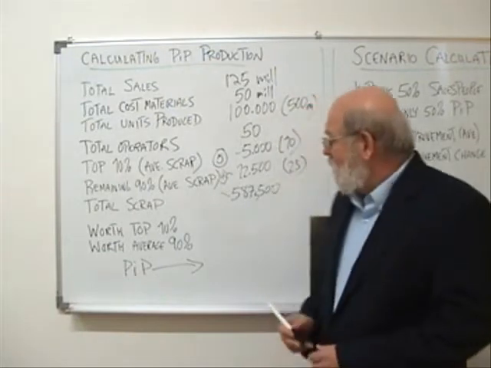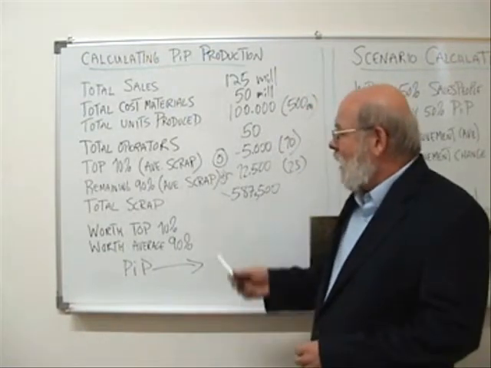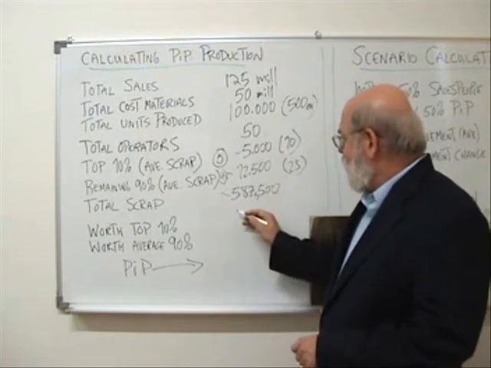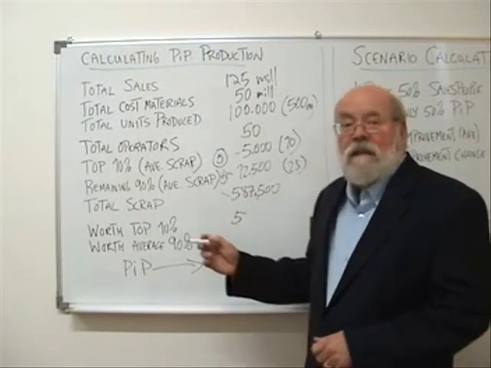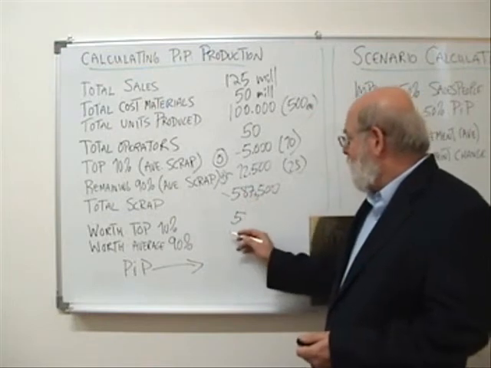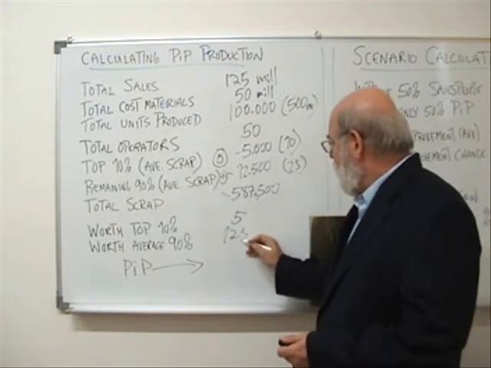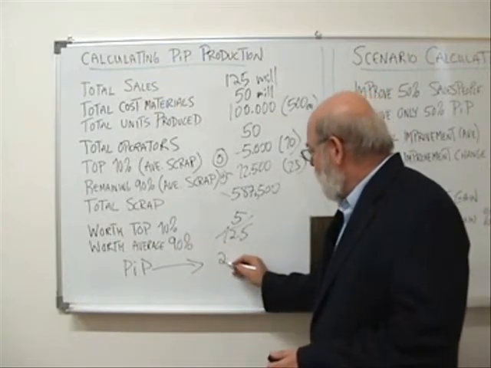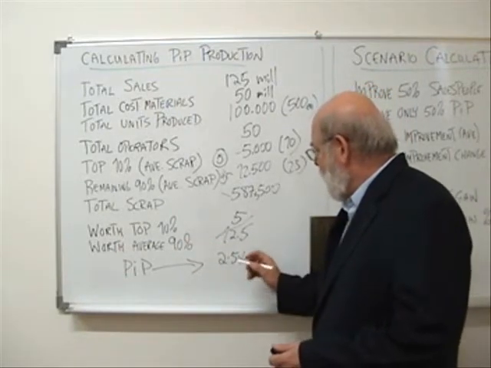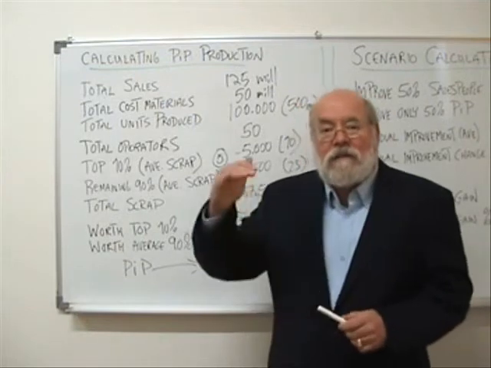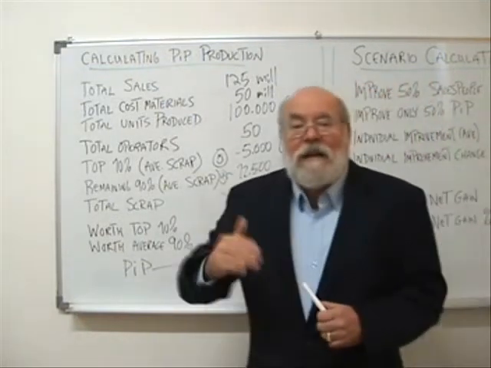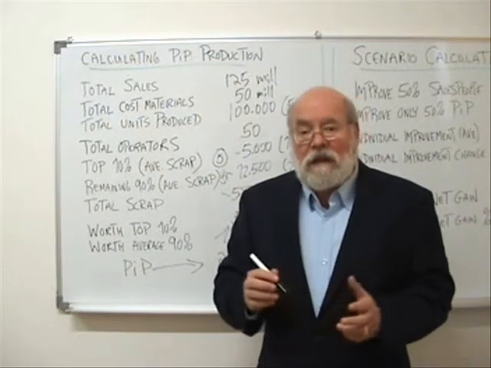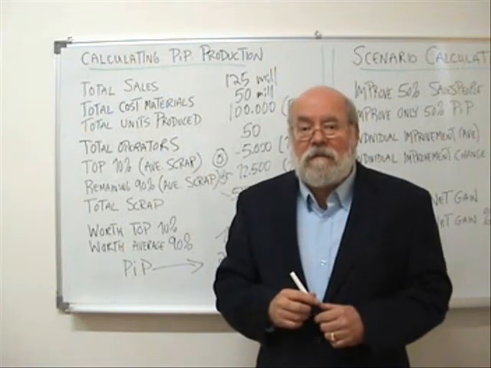Now, coming back, let's figure out our basic PIP. Once again, a simple calculation. We take a look at our top performers, in this case 5, versus the average 90%, which is 12.5. Make a ratio out of it, and what do we have? We have a potential for improvement of 2.5 times, assuming we could move those 90% of people up to the same level that the top performers are. So again, we stop for a second and look at those figures.